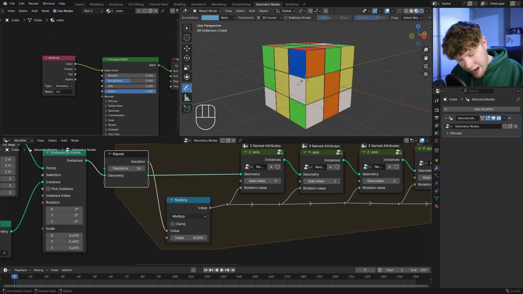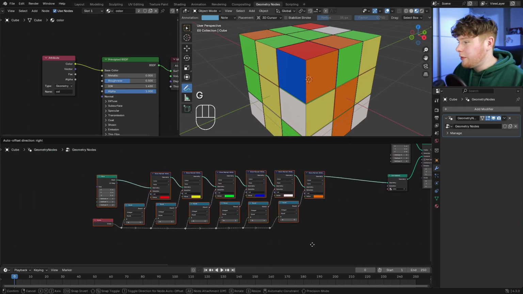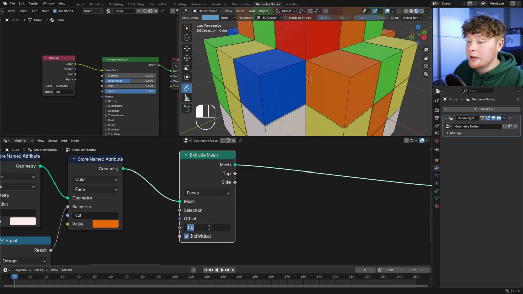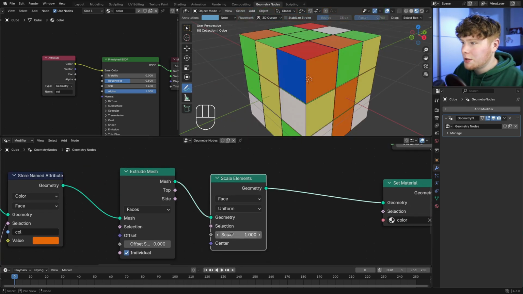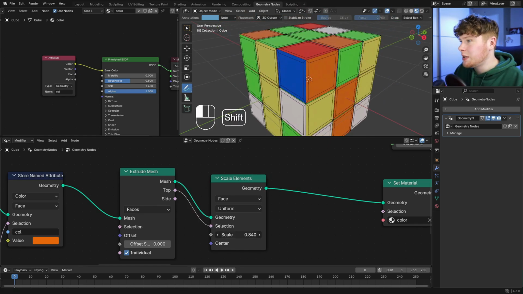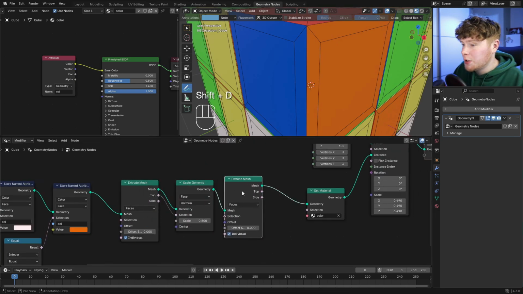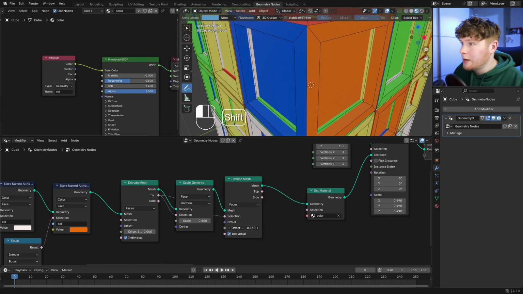Oh, and very quickly, if you want to make this cube a little bit better with like thicker black edges, then you can go over here and move all of this a bit over here. And what we want to do is an extrude mesh node, and we want to set the offset on 0. And then if you do a scale elements node, and this thing we want to scale is the top part of the extrude mesh, then if you scale this, you will see you're getting things like so, which is good. And then if you do another extrude mesh node, and this time extrude it inside, but only the top part of the previous extrude mesh, then you are getting things like this.